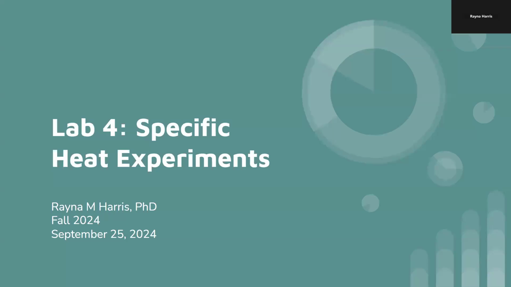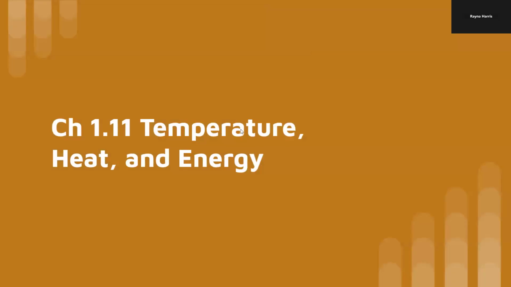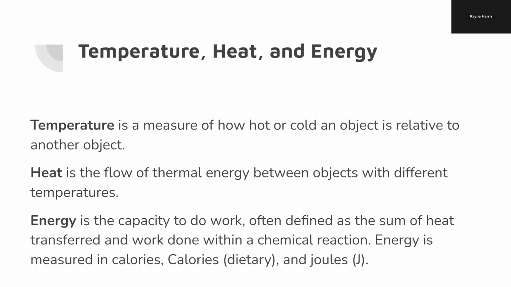Okay, so what I wanted to go over today is in more detail about how to do specific heat calculations, so y'all can do a specific heat experiment tomorrow. If you would like to read more about this, it's in chapter 1.11, the section on temperature, heat, and energy in your textbook. If anything doesn't make sense by the end of the day, you can go read a little bit more and do some more of those problems, and it should be ready for class tomorrow.